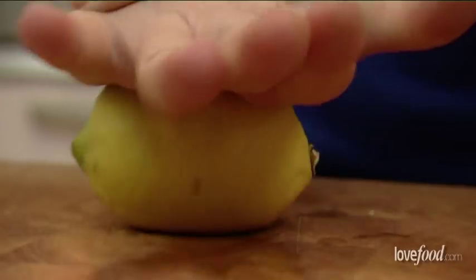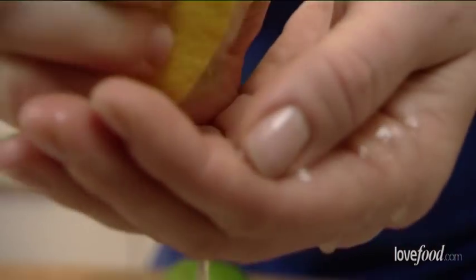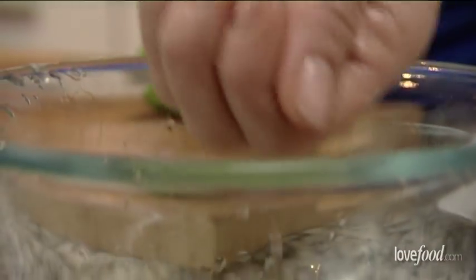So this is the most important part of the dish. It's the acid from the lemon and lime juice that actually cooks the fish, so you must make sure you include this. Now squash the lemons — this releases some of the juice — and just squeeze it into a bowl. Hold it over your hands when you're squeezing it, then you just catch the pips. It's kind of the lazy cheat's way to do it.